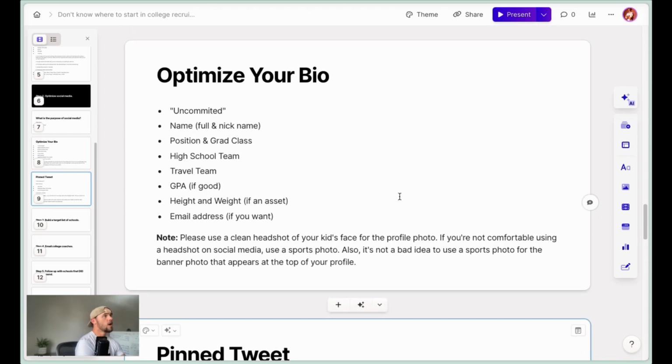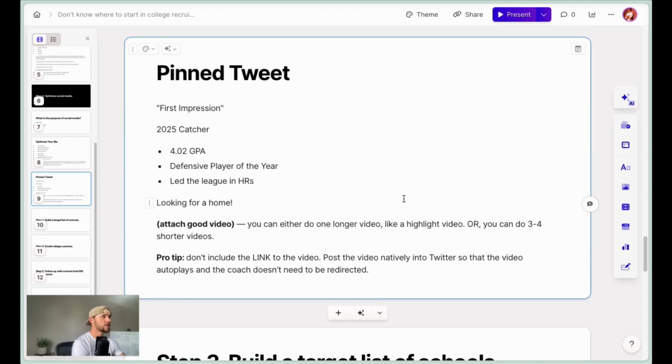All right, so we've optimized the bio. We got the pinned tweet. For now, that's good enough. We could talk about all the different tweets. It's a good idea to have a little bit of activity already going on Twitter, or Instagram, before you go and do something like emailing coaches. If it's a brand new Twitter account, I'd love for you to put like 5 posts on Twitter before you do that, just so that there's something there for coaches to grab onto.